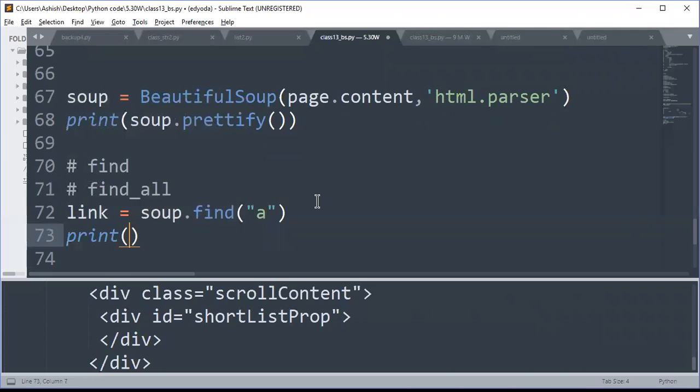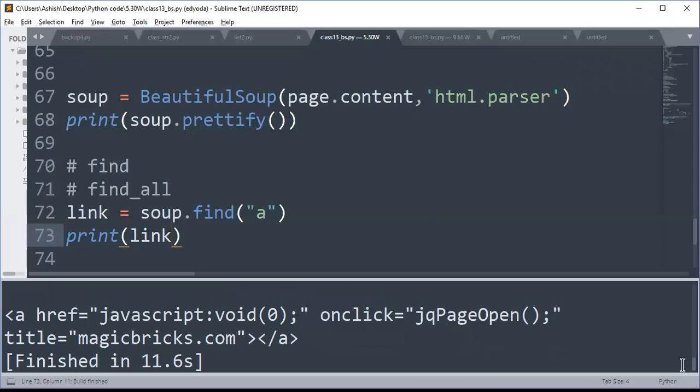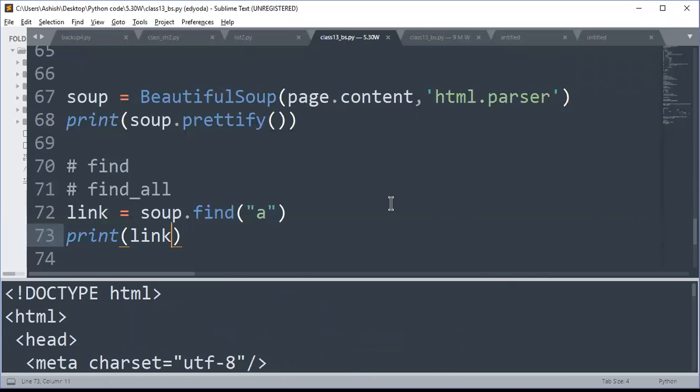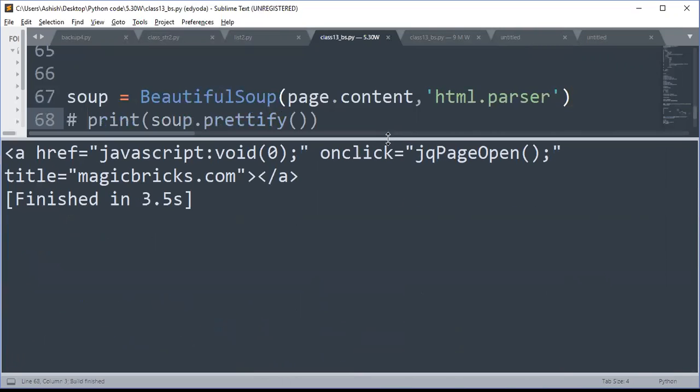Now if I print this link, their first link is actually magictricks.com, so it looks like their title.